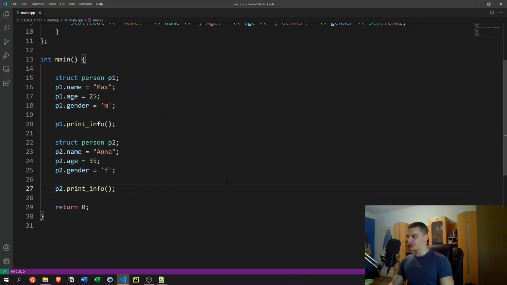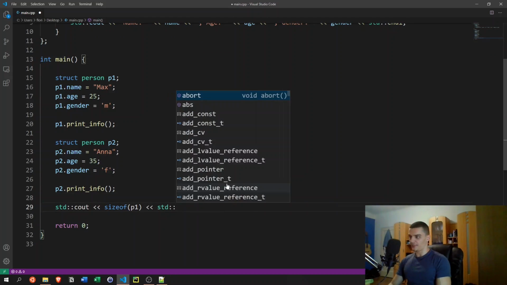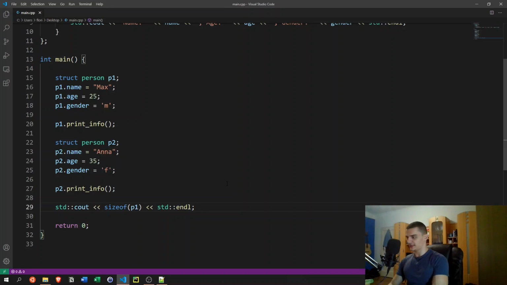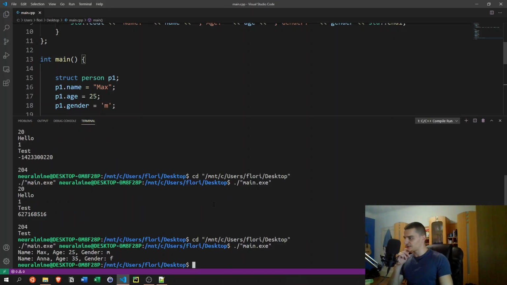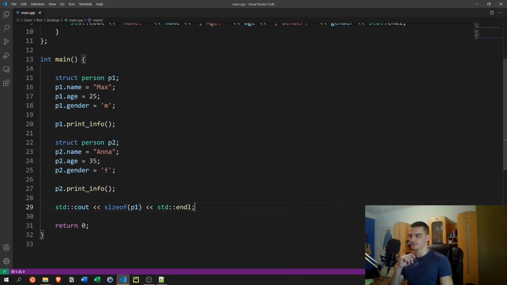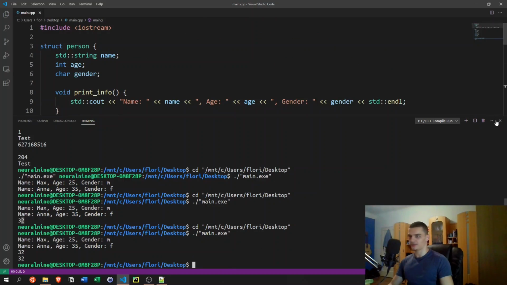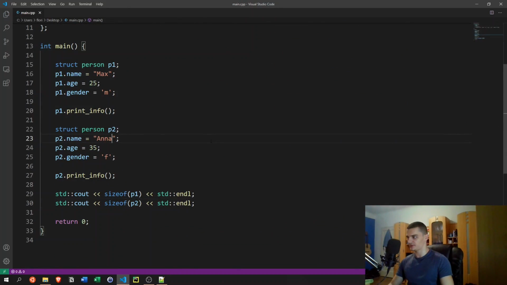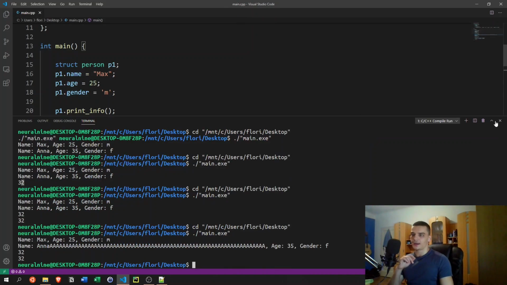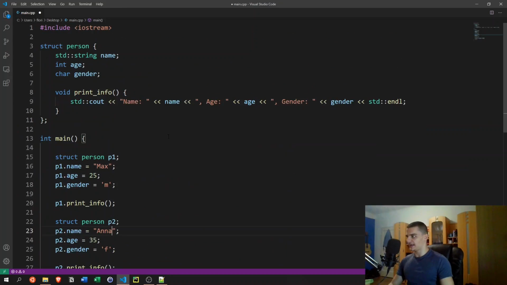But one more thing that we can do here is we can look at the size. So we can also go ahead and say std::cout sizeof p1, just to see how many bytes this structure allocates in memory. So we can run this here, and we're going to see 32 bytes. And I think for p2, it's going to be the same, obviously. I mean, hopefully, because I think the name shouldn't make much of a difference here. Maybe if I add a lot of A's, but even then I think that the string has already allocated more than it needs. Yeah. But we can see that there is a change if we add something else here.